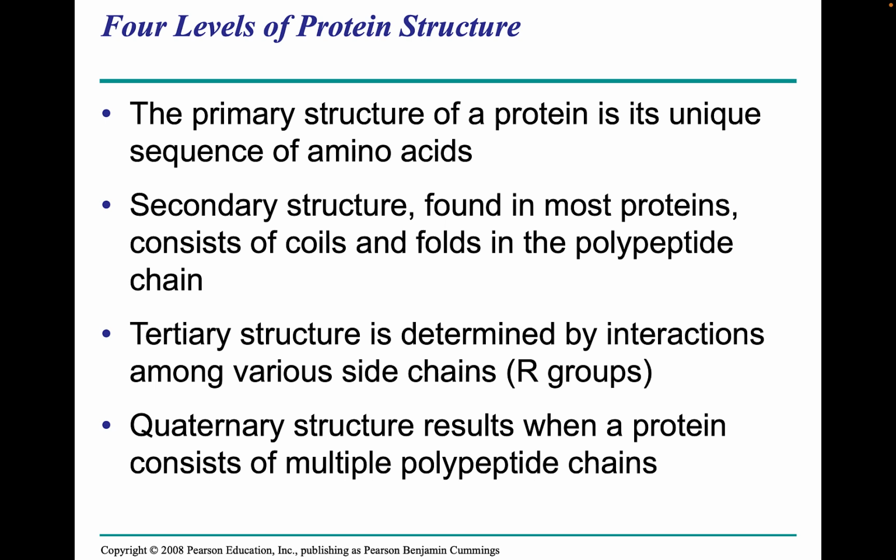Now, even a slight change in the primary structure can affect a protein's conformation. And when it affects that conformation, it affects the function of that protein. For example, and I've talked about this before, the substitution of one amino acid, valine, for the normal one, glutamic acid, at a particular position in the primary structure of hemoglobin, the protein that carries oxygen in your blood, results in sickle cell disease.